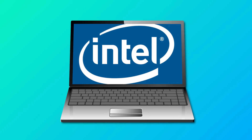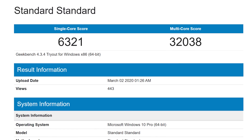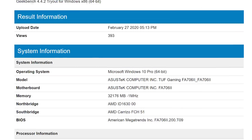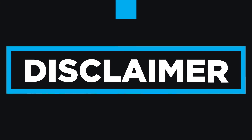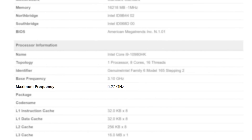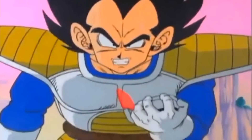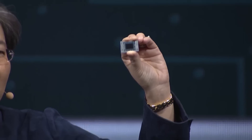Of course, the benchmark can't convey that the notebook in question was on fire — but I kid. That is definitely impressive, and it actually managed to score higher than the leaked Geekbench score for AMD's upcoming 8-core 16-thread 4800H. Keep in mind that every notebook has wildly different thermal capabilities, and to get any kind of clock like that, the power draw and TDP would likely be huge. So there's definitely going to be major benefits to AMD's variant as well.